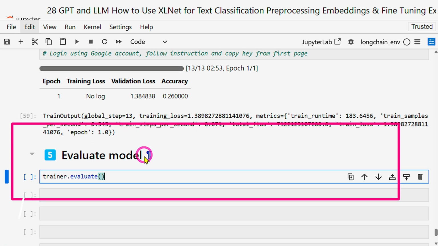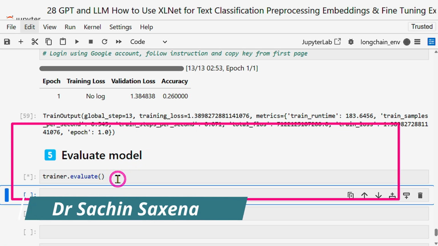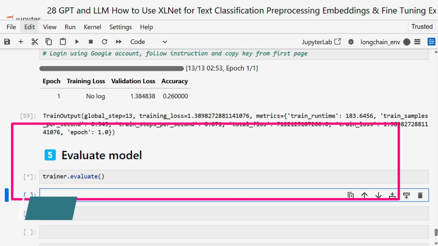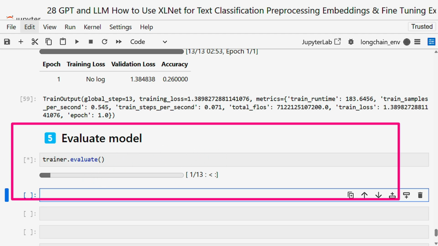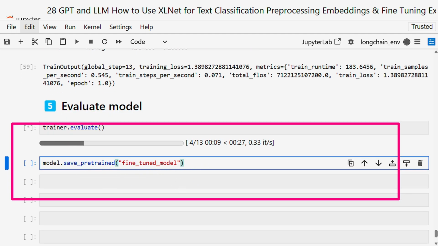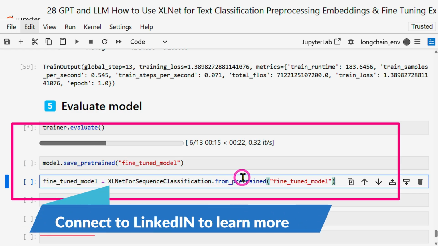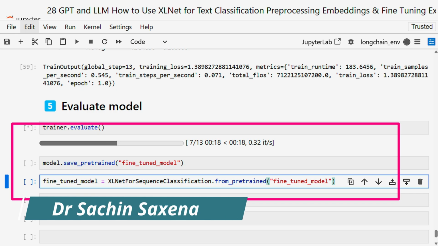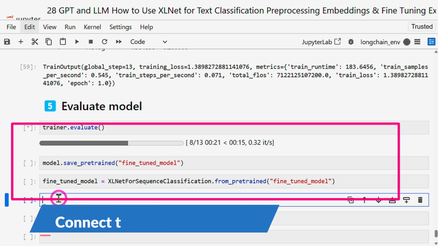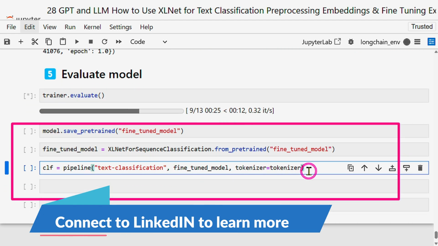Can you see this has just completed? Let's run trainer.evaluate and see what the accuracy is. Of course the accuracy would be very low because this ran for only 1 epoch. Let's save this once it is completed. I'll save this model, and then I can reuse it from the fine-tuned version, using the pre-trained model for my text classification.